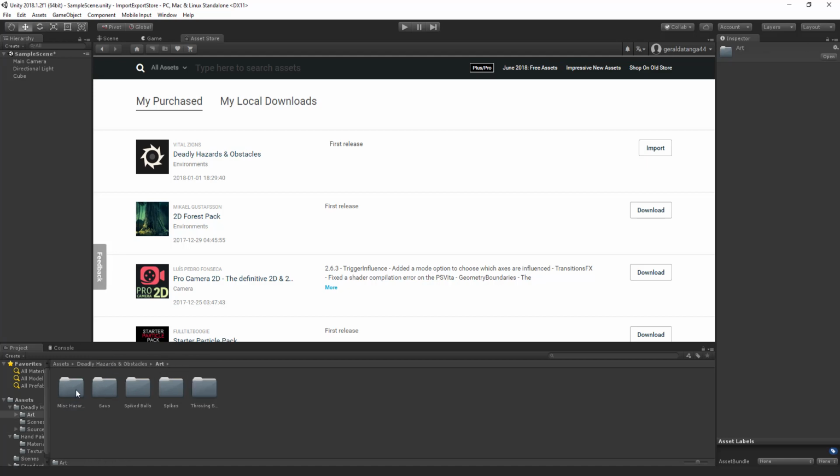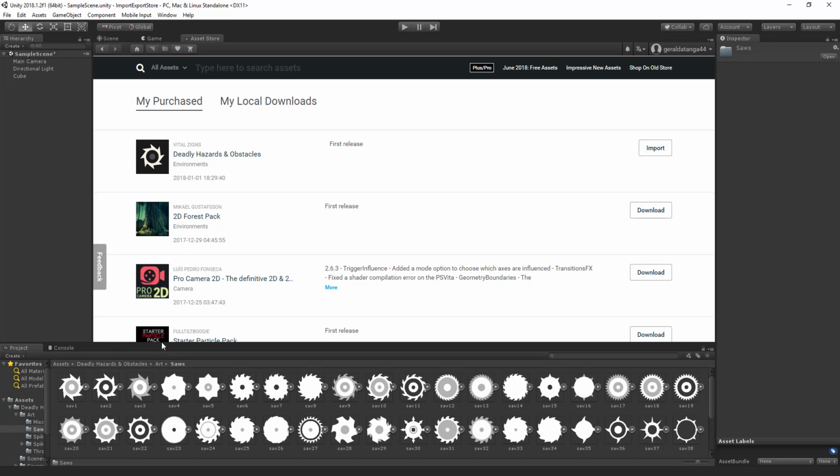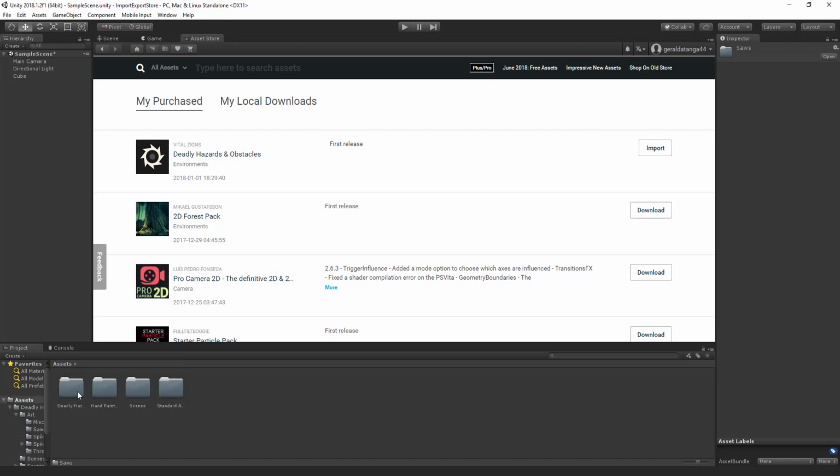I'm going to go into the artwork here so we can see all of the artwork that is inside, which is a lot. I don't remember how much I bought this for, but there are a lot. And what you can always do is customize this using some other photo editing tool, and then re-import this into your projects. So what I want to do is actually export this. Let's say I wanted to use this for another project. I am going to export this folder as a Unity package so that we can re-import it. Okay, so how do we do this?